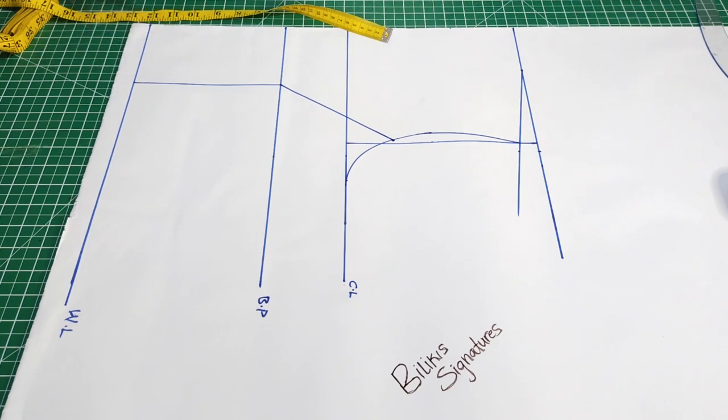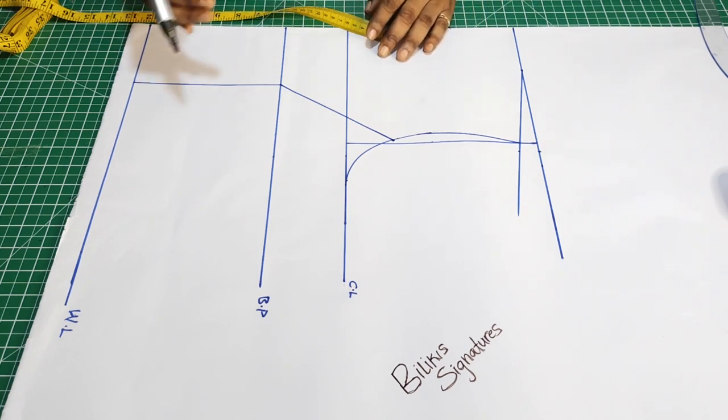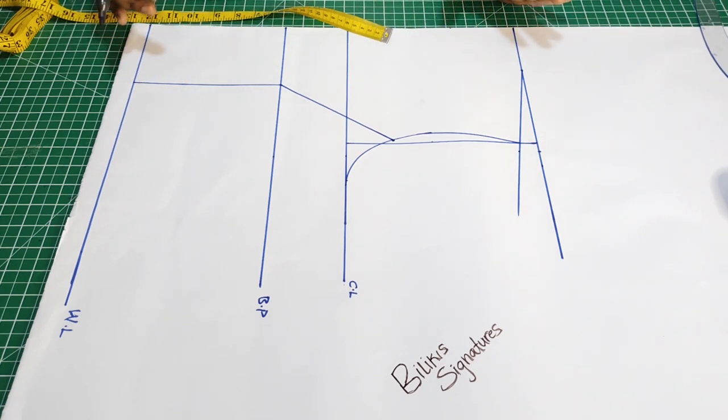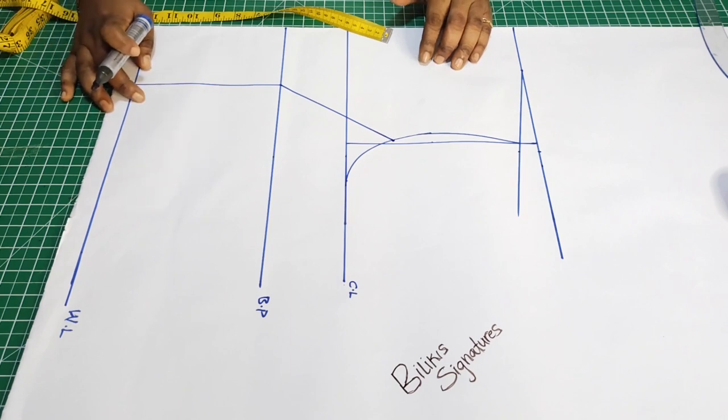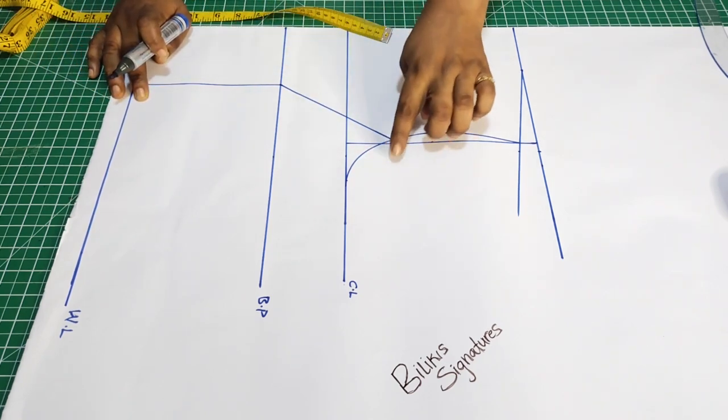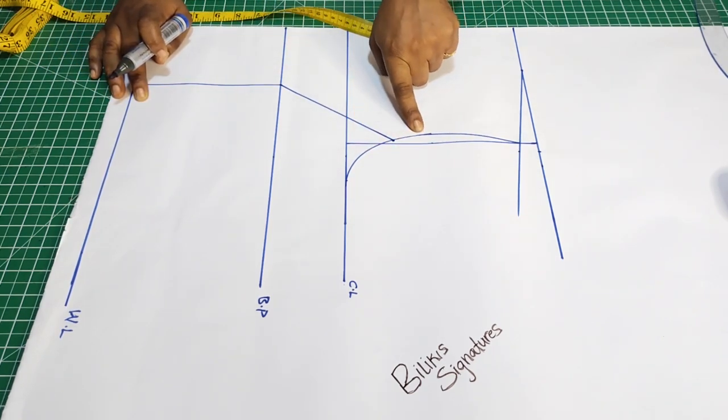But in case you want something fitted and so shapely, like for this medium size, I could increase the waist dart to something like 3/4 inch, and for myself, I can make it 1 inch. So it depends on the level of thickness you want. That will determine the amount of dart you're going to take. And in most cases, if you are taking, let's say, 3/4 inch on the waist dart, you can take half an inch on the armhole region.